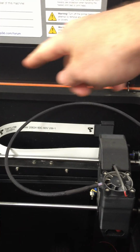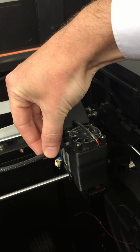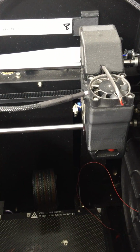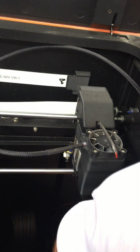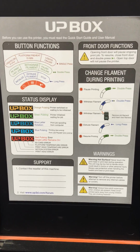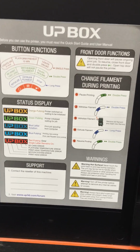and it comes through this wire here and goes into the nozzle just there. Okay, and obviously that's where it heats up and drizzles it out of the extruder. Now the instructions for this machine are quite simple and they're all displayed onto the top. So they give you guidance on a long press, a double press or a single press of the 3 buttons that are at the side of the machine here.